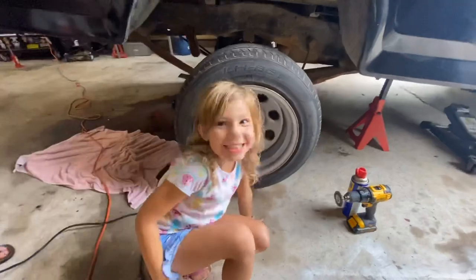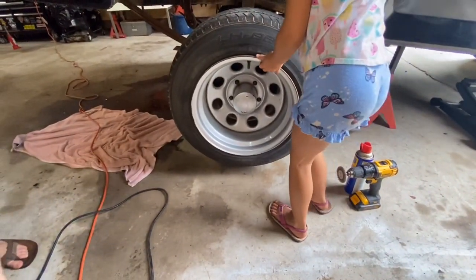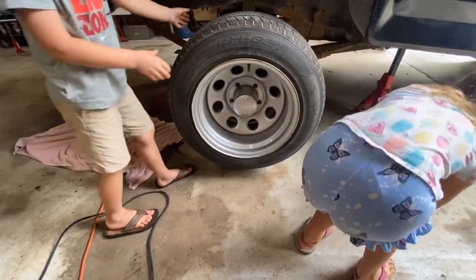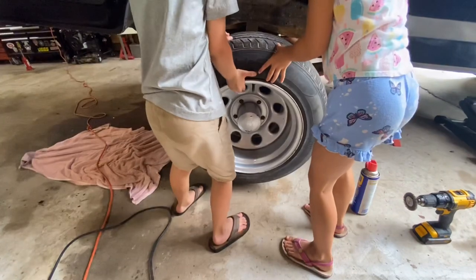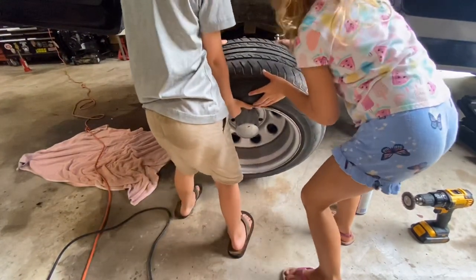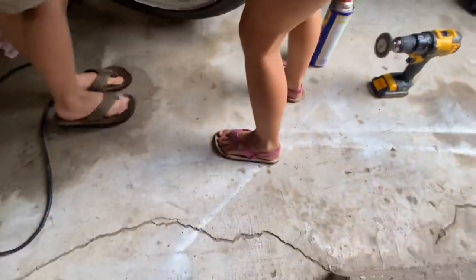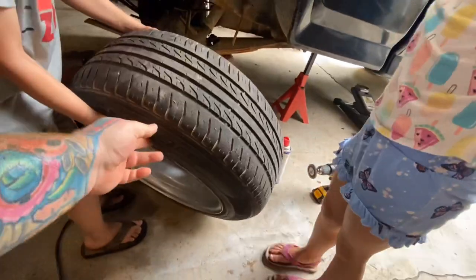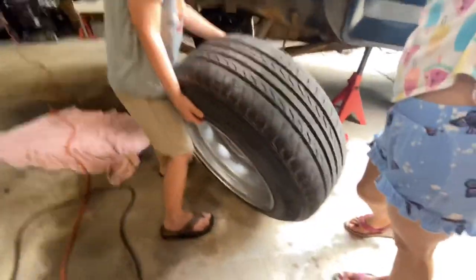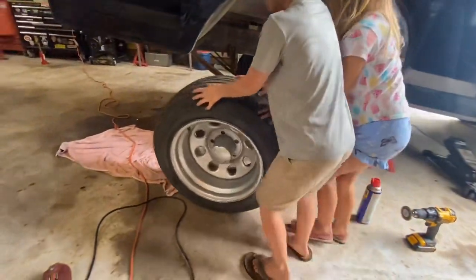That's me. All right. Y'all can pull the tire off. Oh, hold on. Don't put your hands on the back. Just grab the front of the wheel. There you go. All right. Now roller back there, underneath the back of the truck. I'll do it. All right, guys.